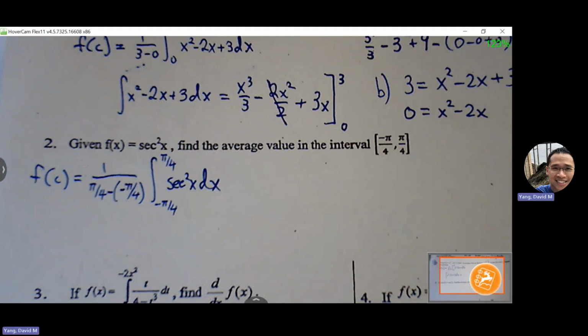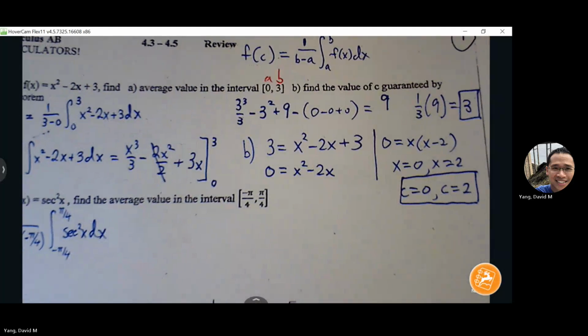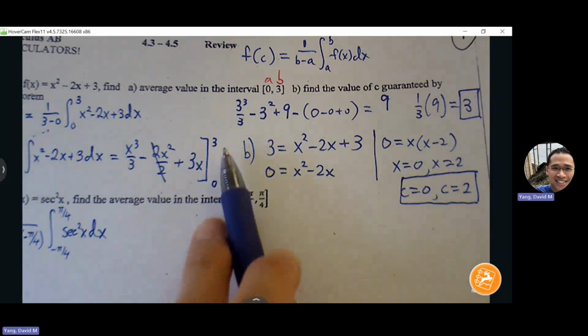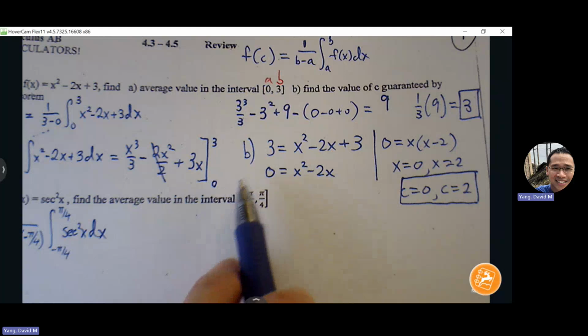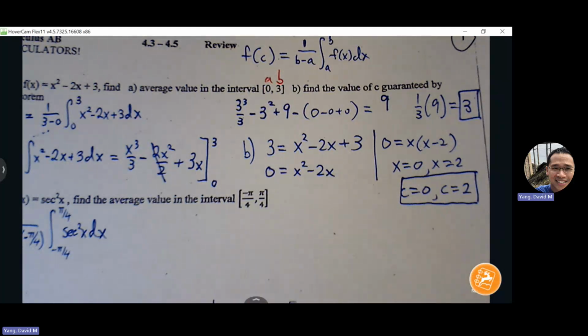I think the other one, how can we do plus C? Oh, whenever we have bounds involved, we never do plus C. We only do plus C if there are no bounds and you're trying to create a general solution. So if there's no bounds, then you do plus C. If there's bounds, the C goes away. It just washes out.